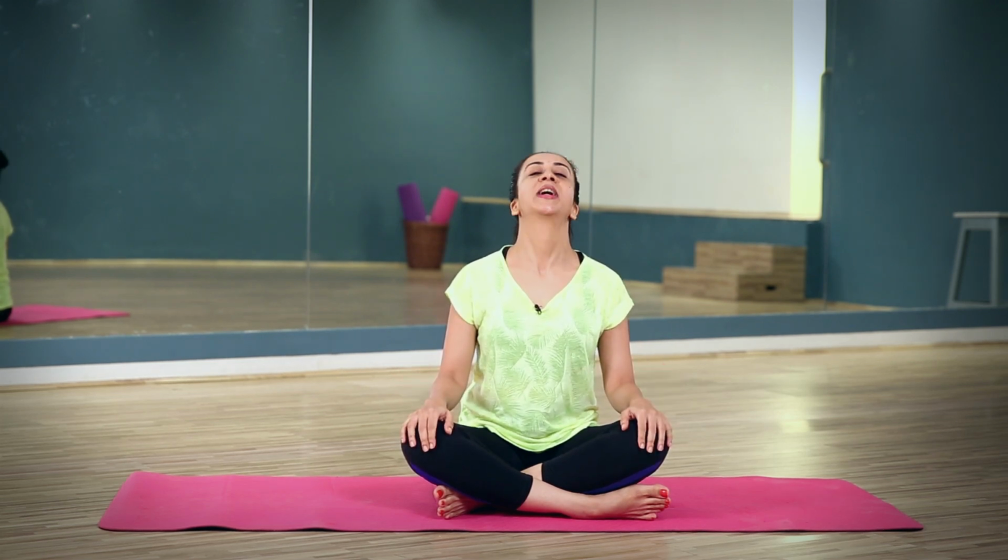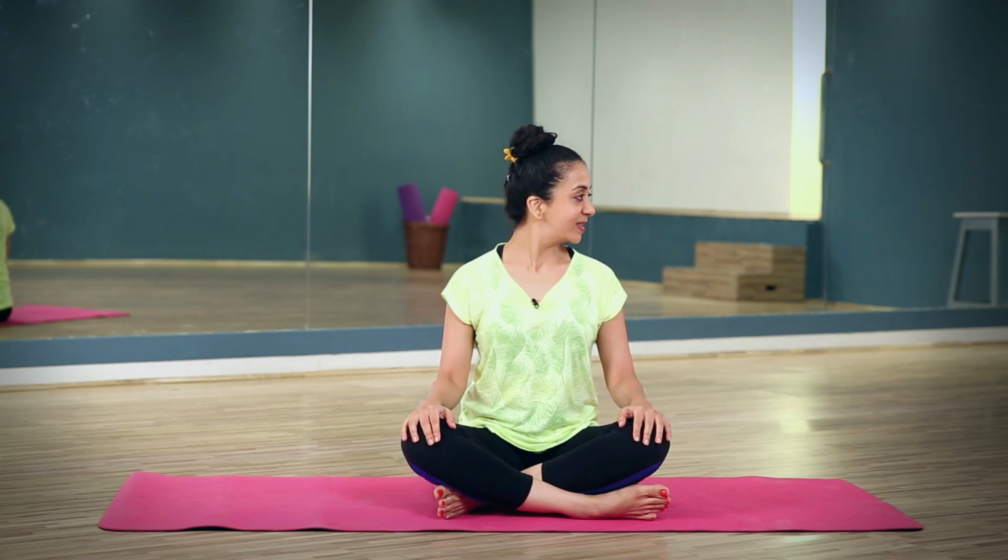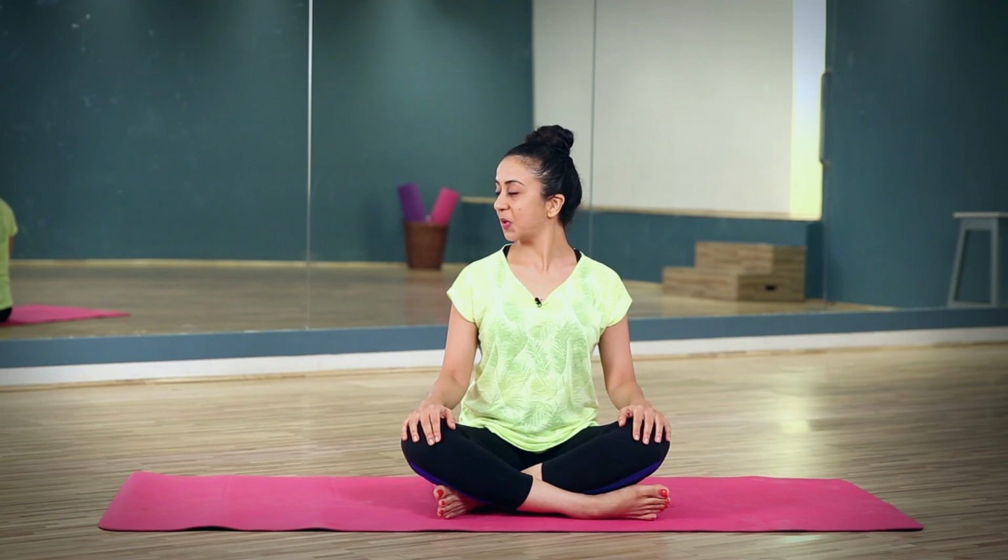Whenever you're moving through these ranges of motion in your neck, only go to the point where you feel comfortable. So if this is your range of comfort, don't go beyond that. Look towards the other side, any one side. Continue breathing normally. We'll do that 3 times as well, trying to keep the back as straight as possible. Again, with your range of movement, go only to the point you're comfortable. Pretend that you're looking over your shoulder at a friend who's calling you.